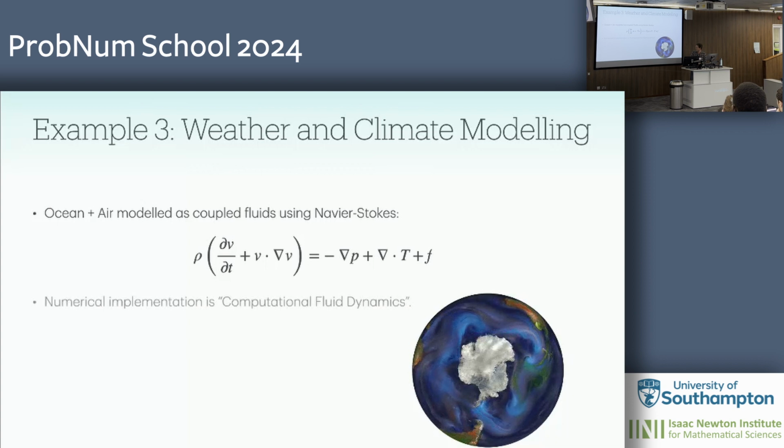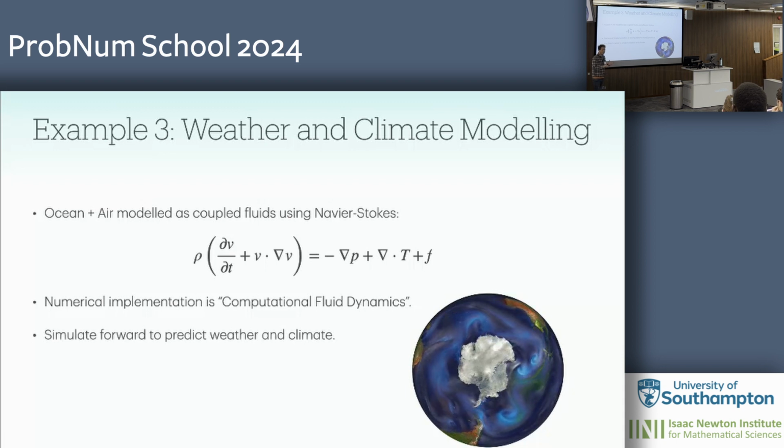And the numerical implementation, the numerical solution of these PDEs is called computational fluid dynamics. So the idea is we can write down, if we know the initial conditions from, say, observations of pressure fields and temperature fields over the Earth, then we can initialize these PDEs with what the current conditions of the Earth are and simulate them forward to get an understanding of what weather is going to look like in the next few days or what climate is going to look like in the next few tens of years or hundreds or thousands of years potentially.